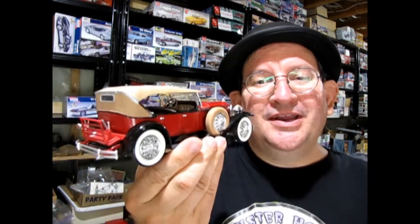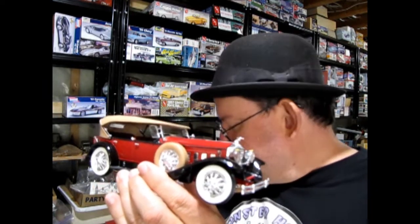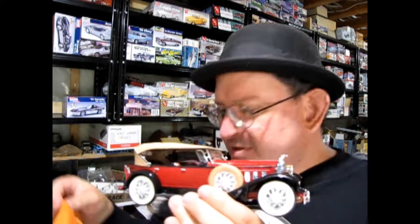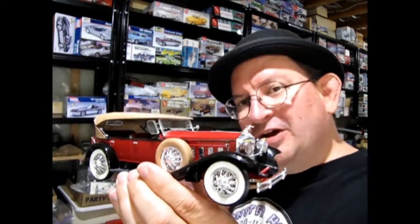I hope you enjoyed that look at the 1930 Packard Phaeton that I built probably when I was about 10 or 11 years old. It was quite a fun model back in the day and it was nice to clean it up. Do you want to know how I clean these models and get rid of all the dust? I use two paint brushes — a big one and a narrow blade one to get down in between the fenders. After that I use a little bit of glasses cleaner, spritz it onto a microfiber rag, and carefully go over everywhere I can. Sometimes I use a Q-tip, and then they come out looking nice with a sheen to them — no fingerprints.